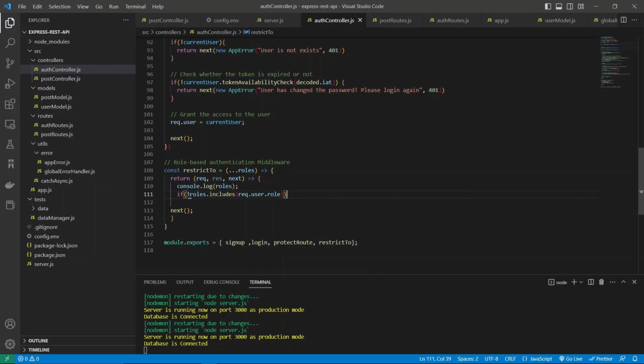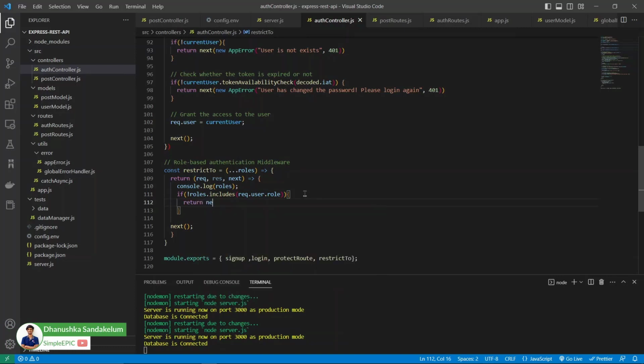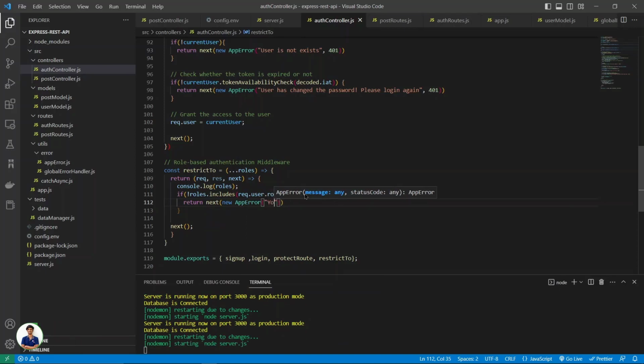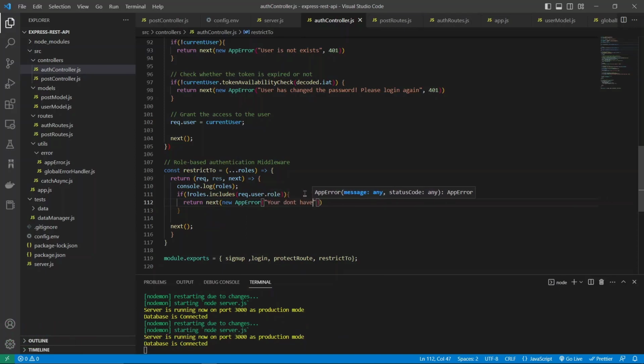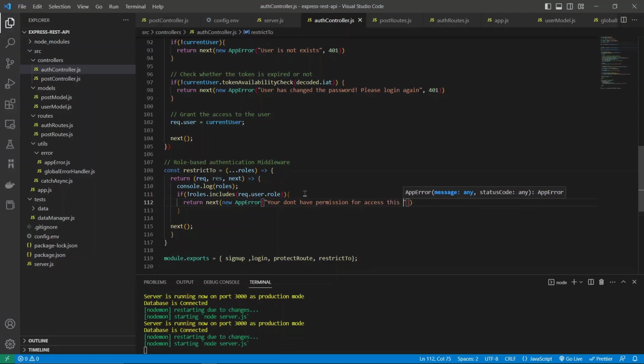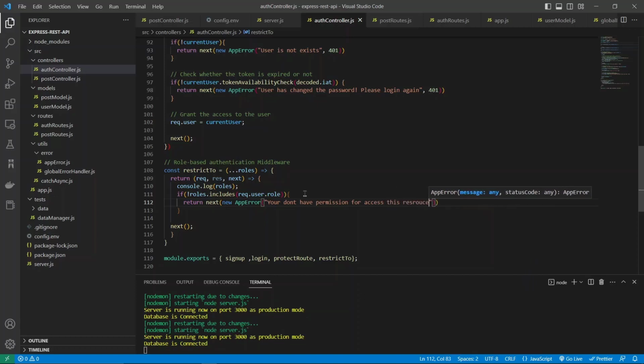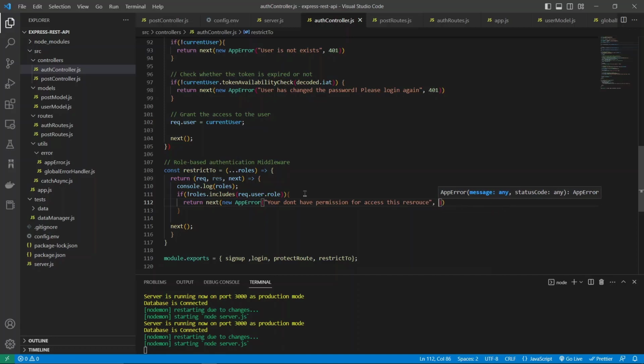But if it does not exist, then it will simply return next with an error object. Let's say you don't have permission to access this resource, something like that. So for row 3, which is forbidden.